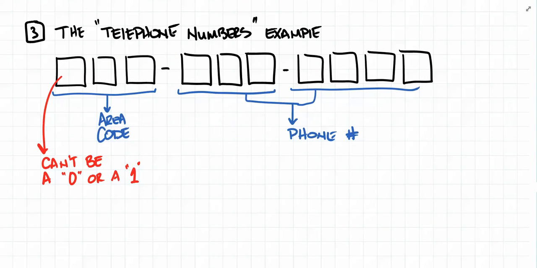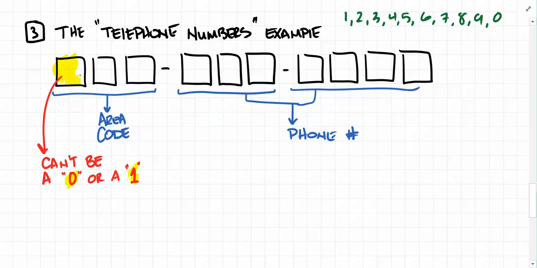Okay, box number 3 is called the telephone numbers example. I'm wondering how many different telephone numbers can be created using this format, using the area code and then the digits, in this specific order. The only stipulation is that this very first digit is not allowed to be a 0 or a 1. So you have to ask yourself, how many digits are there? Well, I could use 1, 2, 3, 4, 5, 6, 7, 8, 9, or the digit 0. So there are 10 total digits that I can plug in.